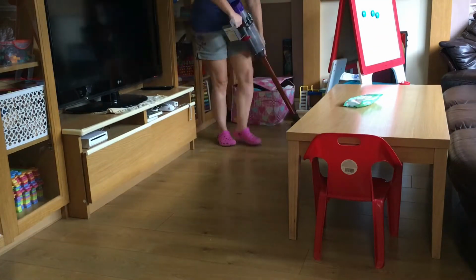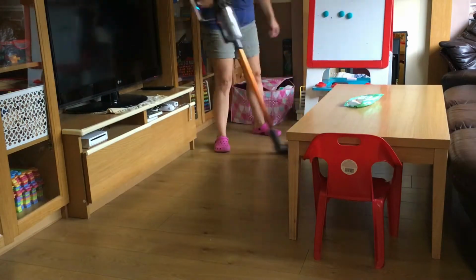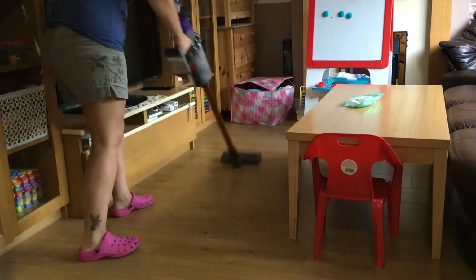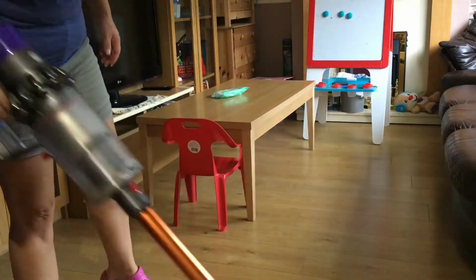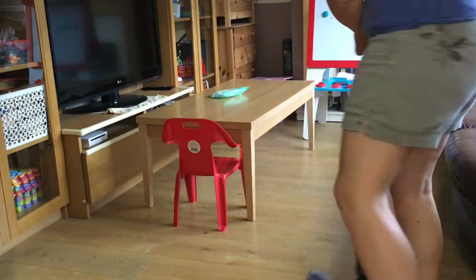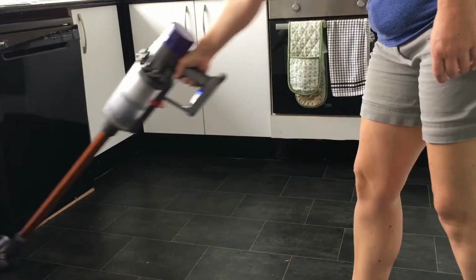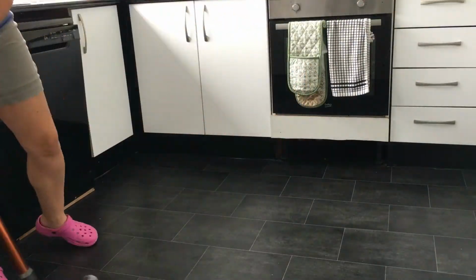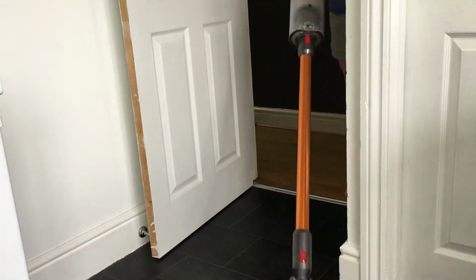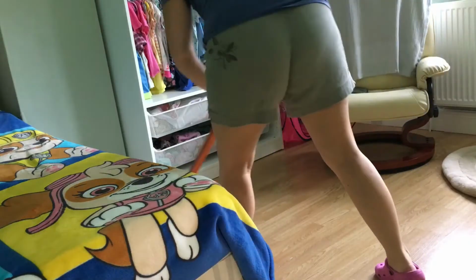Now I'm moving on to vacuuming the entire downstairs. For the most part, we vacuum downstairs about 2 to 3 times a day, not because it needs it. I just absolutely hate bits under my feet. I don't have my Crocs on all the time, and I don't like walking around barefoot and then getting any little bits and bobs, so I do try to keep the floors reasonably clean. And with this Dyson V10, it is so easy, so quick, and I actually really enjoy it.